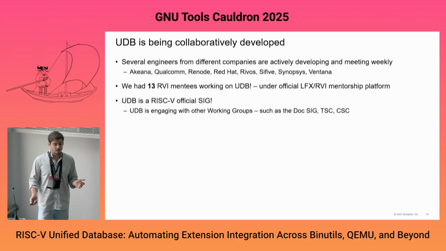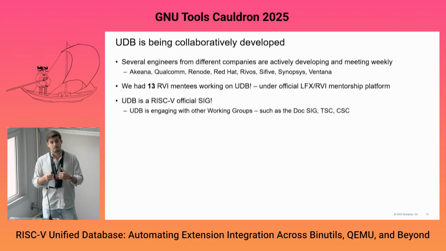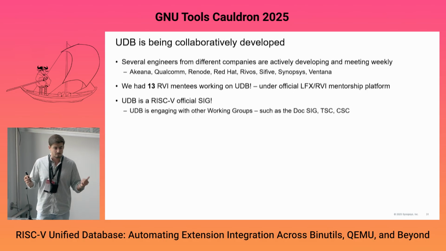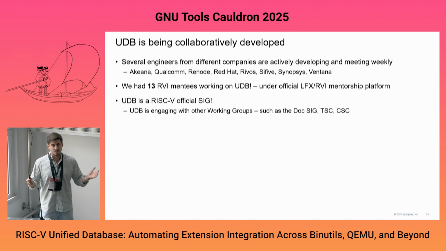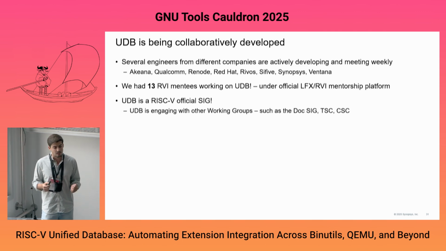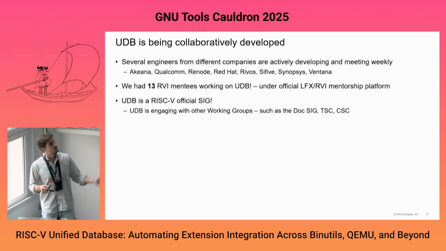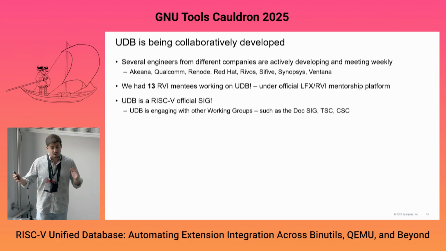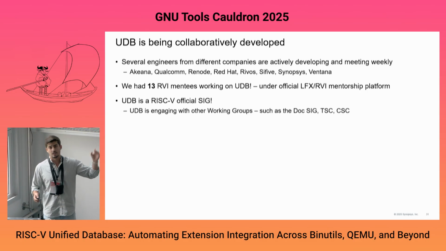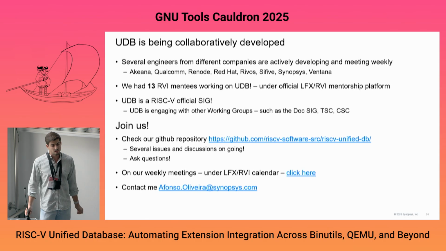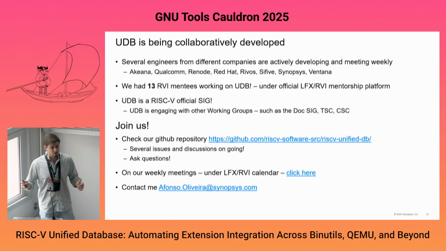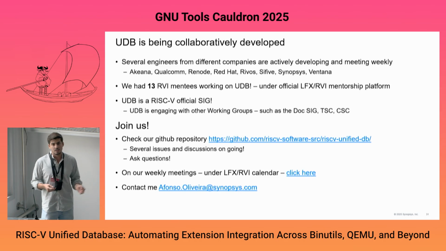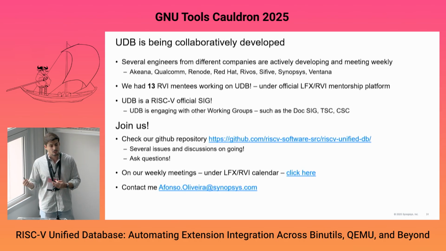As for community endorsement, UDP is currently being developed by different companies. At some point, this was almost just me and Derek from Qualcomm, but now there's way more people working on this. We have 13 RISC-V mentees working in UDP, and there's 5 that are still working. We are an official SIG under the RISC-V organization. And please join us if you have a downstream tool, or if you want to help us create UDP schemas and so on that will fit your interests.